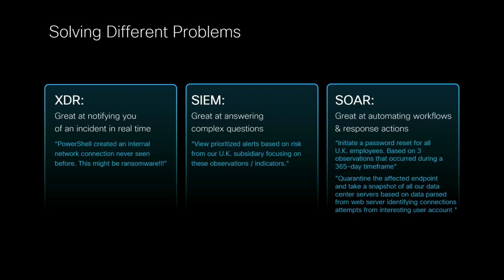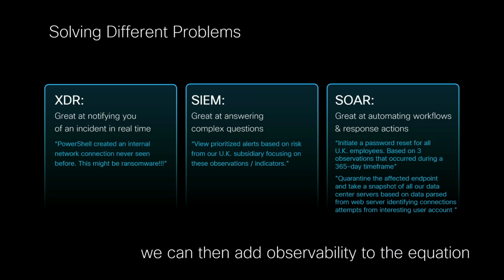SOAR is great at automating workflows and response actions. Now, I'm not talking about XDR's capability for orchestration and automations. I'm really talking about the Splunk capability here. Here's an example. You want to initiate a password reset for all UK employees based on 3 observations that occurred during a 365-day time frame. The other one might be quarantine the affected endpoint and take a snapshot of all the data center servers based on data parsed from a web server, identifying connection attempts from interesting user accounts. So you can see, pretty elaborate. As I mentioned, then we can use observability and really change the discussion.